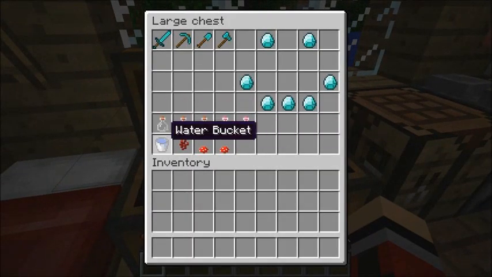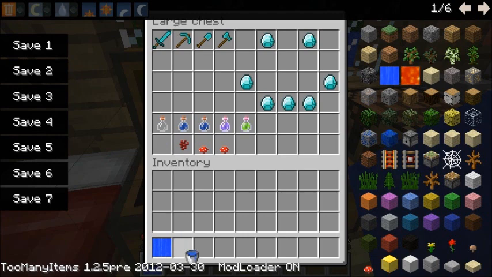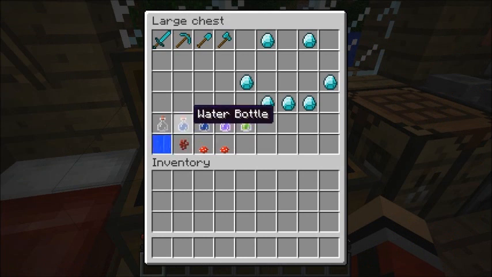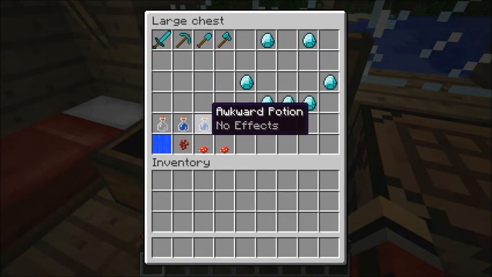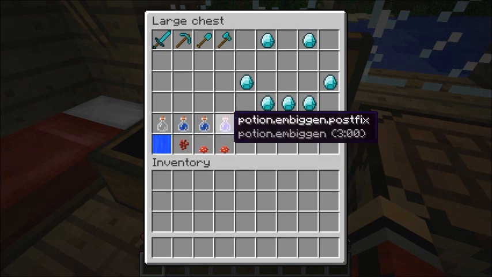So get it, fill it with water. I've just put a water bucket to represent that. So then it becomes a water bottle. Then you put it into a brewing stand with a nether wart, like usual, and make an awkward potion. Then usually you wouldn't be able to use mushrooms on them, but when you do, you get the embiggen potion.